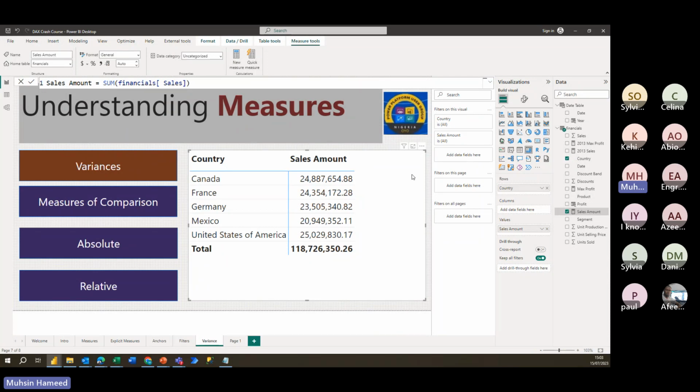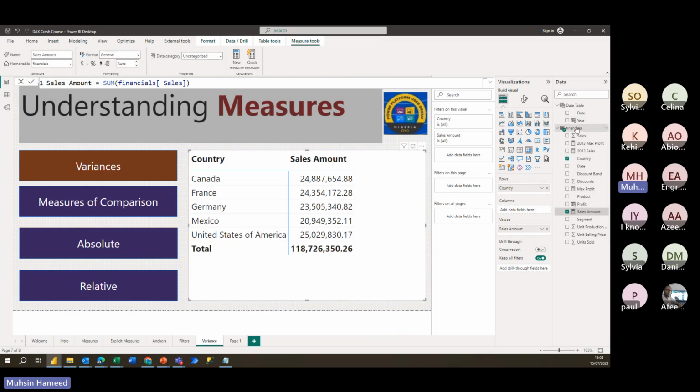So now we have our sales amount here. What we may want to do now is calculate the sales amount for the previous year. Which means we need to apply filters on our sales amount. And whenever we want to apply filters, one of the things that should come to mind is we need a CALCULATE function to apply the filter or to shift the calculation.